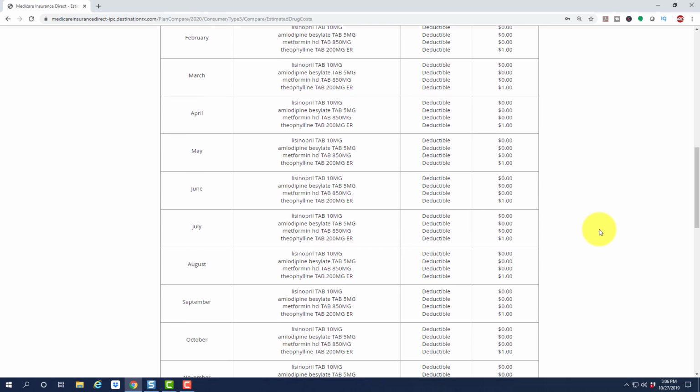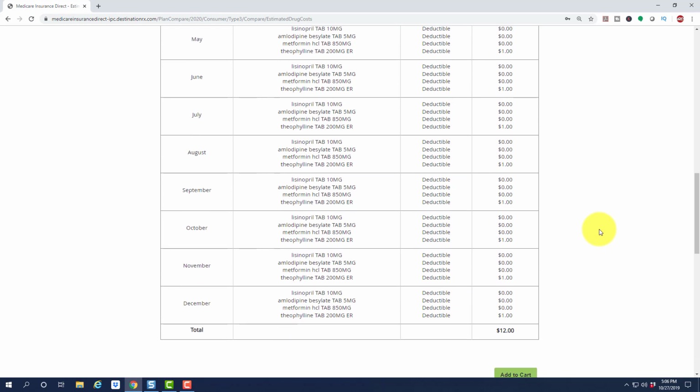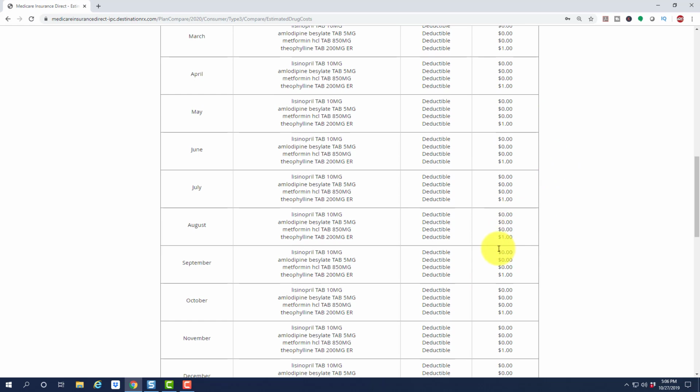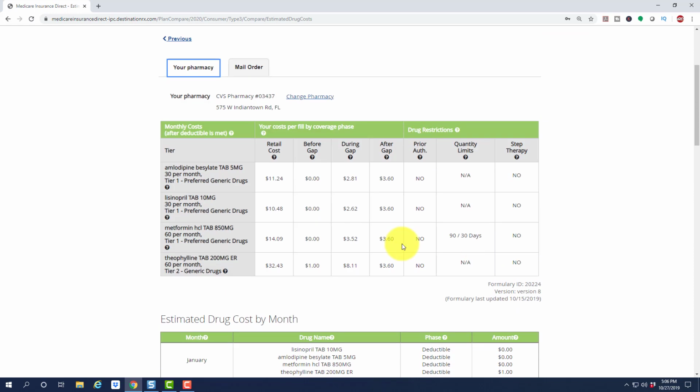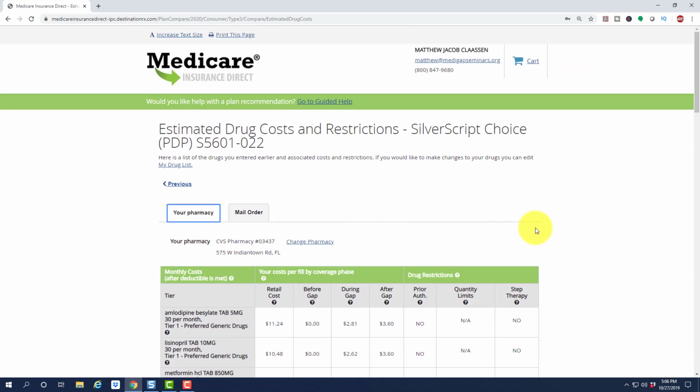So you can look at your entire 2020 year and what you're going to pay on a month-to-month basis. And if you have a lot of prescriptions or very expensive prescriptions, you may see, for example, when you go into the coverage gap, used to be called the donut hole, it's a little different now, and when you get out of it and go into catastrophic coverage.